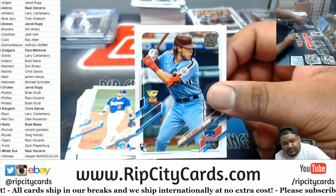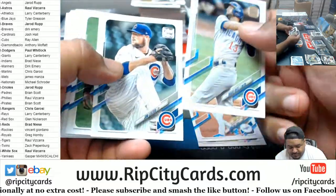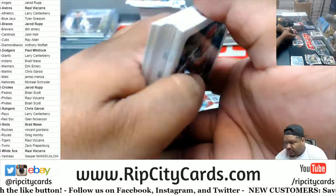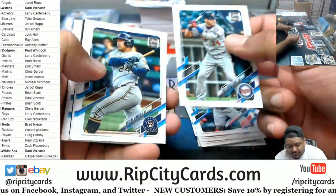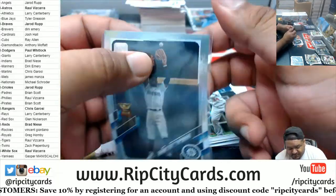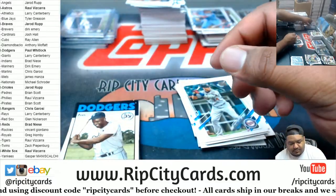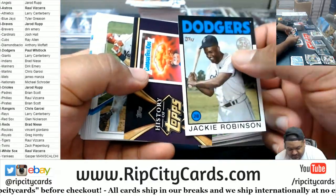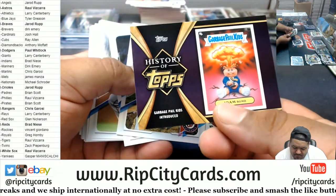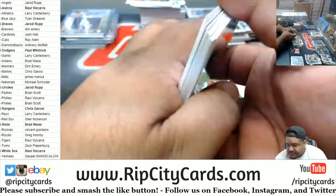Alec Bohm, Phillies rookie. Rip it, freak, rip it. Nice. A Kyle Lewis silver All-Star Rookie Cup for the Mariners. Jackie Robinson, Dodgers. Garbage Pail card, going to have to random since there's no team assignment on that.